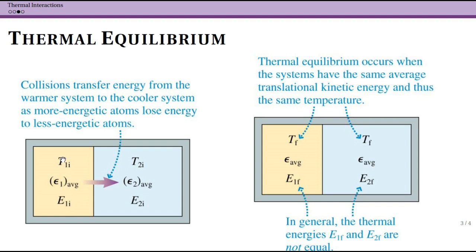These are kind of three different ways of talking about the exact same thing. But we see that if we zoom in and think about these collisions, we are transferring energy from the higher energy one to the lower energy one. Eventually, it reaches thermal equilibrium. What this means now is that these energies are actually the same. And this is where we have to be a little bit careful and think about what our equations are, which we'll go back to on the next slide.